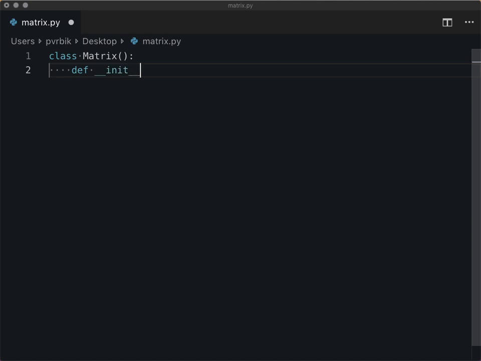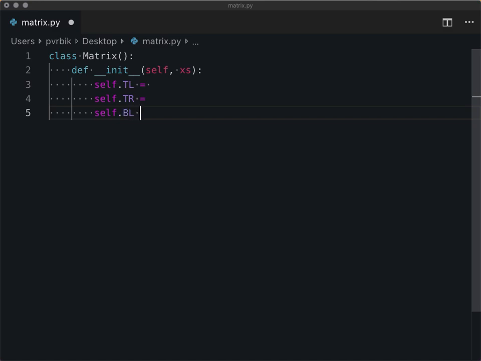Okay, so let's create an initializer that takes self. And how are we going to instantiate this? Well, maybe we'll take a list of lists. So there's x's, so self dot x's. You know what? Let's give it a list of lists and then use the attribute representation. Okay, so we have four positions. How should I name them? Yes, good idea. Top left, top right, bottom left, bottom right. Okay. So this should be x is at the first position, x is at the second position, x is at the second position, first position, and x is at the 1, 1. Okay. That's a good start.